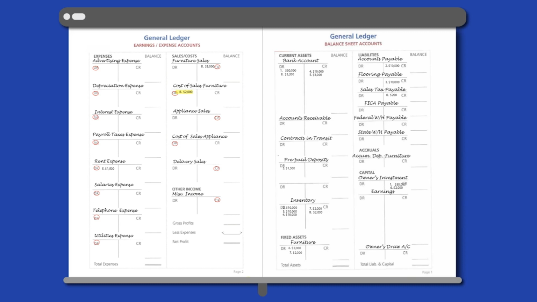Okay? Now let's look at what happened. From that sale, our sales went up by $3,000, didn't they? But our cost of sales went up by $2,000. And that's going to actually reduce our profits, right? So our net profit or earnings is how much after you enter that sale? $1,000. Isn't that what we want it to be? Okay, good. Did that second part balance? We credited inventory $2,000. We debited cost of goods sold $2,000. So we're still in balance. Questions on that?